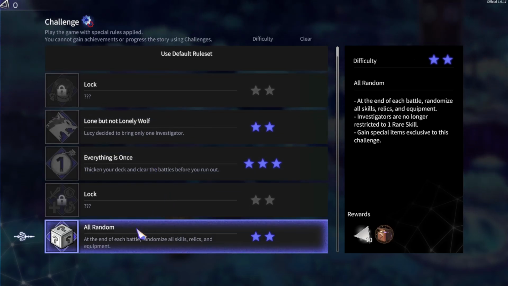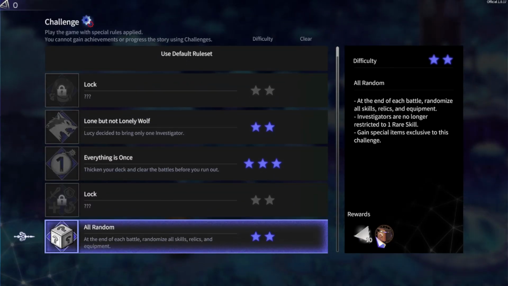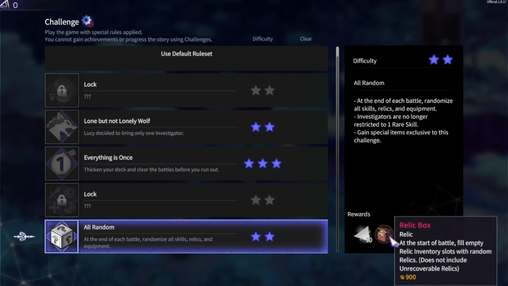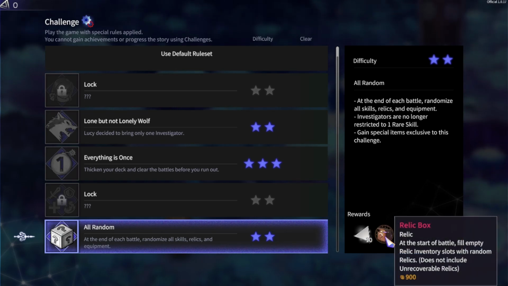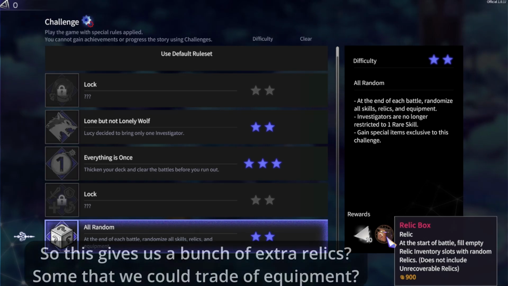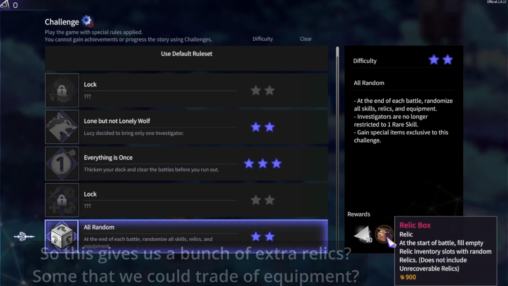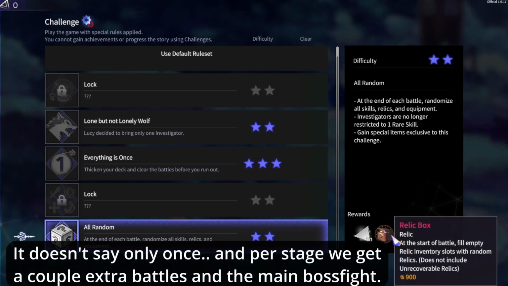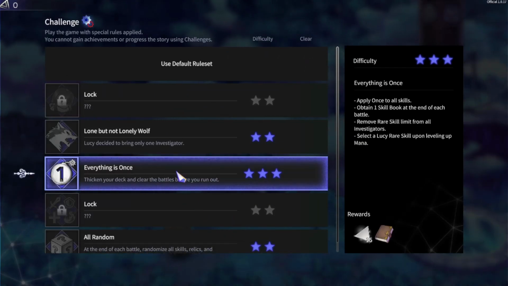Interesting. Everything is once, all is random. Wait, what's that? Oh wait, I didn't want to select that. Reward: a relic box. At the start of a battle, fill empty relic inventory slot with a random relic. Do we get that for free? And if you put that into the relic slot, you're going to get more relics? Does not include unrecoverable relics. Start of a battle. Start of every battle? Okay, that sounds interesting.